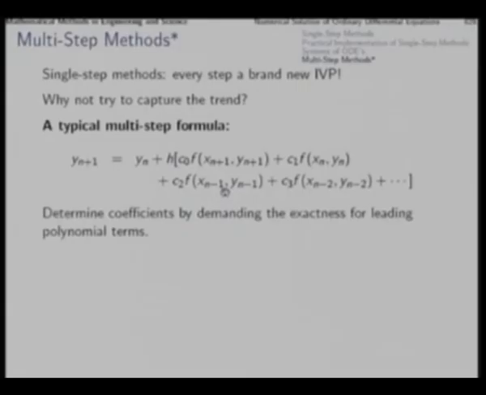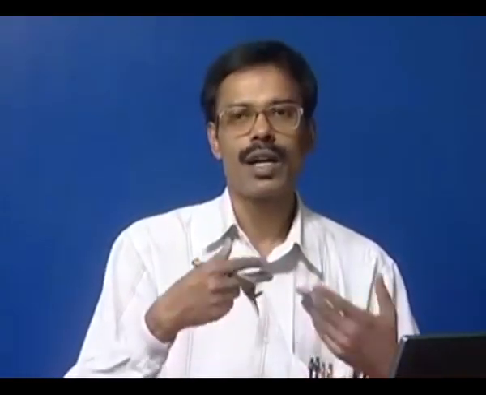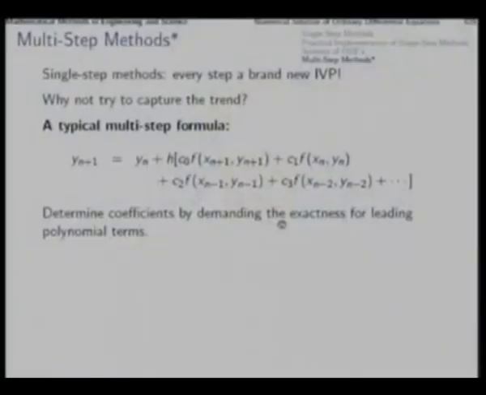Now, you will say that we cannot use a multi-step formula at the first step, because at the first step all that we have is the starting point x0, y0. Before that there was no step, no function evaluation. So, a multi-step formula can be used as such only after the single step results have been accumulated. They have to be started with single step methods, and after some steps have been developed, only then can this kind of formula be used.